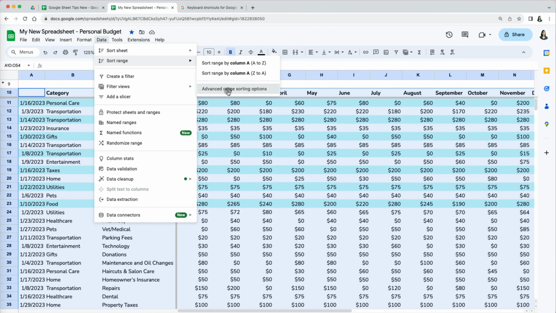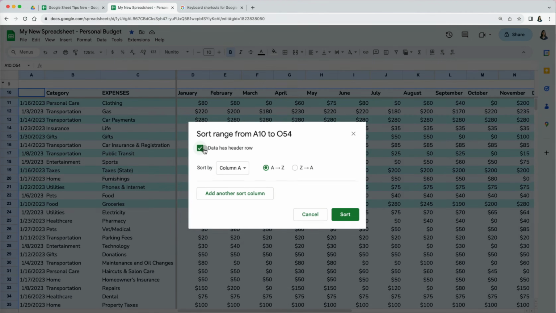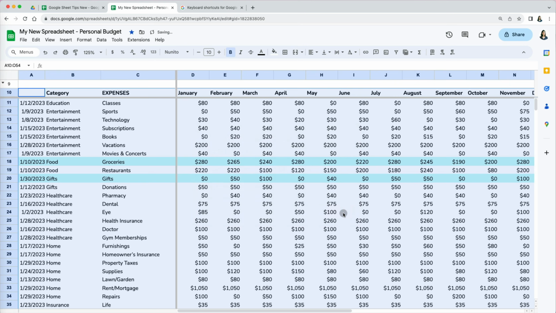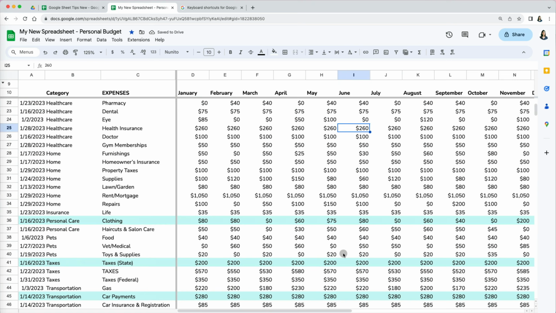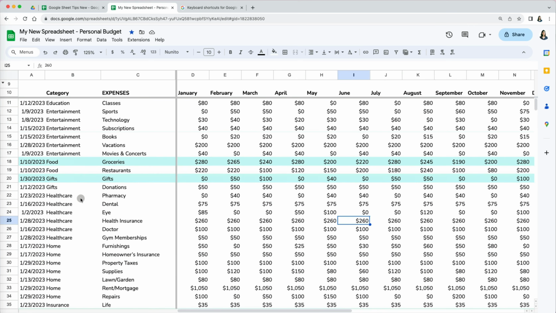Here we can specify which column we want to use for sorting. If you have headers like we do, you want to make sure you check that option, otherwise the first row will also be sorted. Now everything was beautifully sorted, only the selected rows and all the corresponding columns. Perfect. However, even though our categories in column B were sorted, our expenses in column C are not.